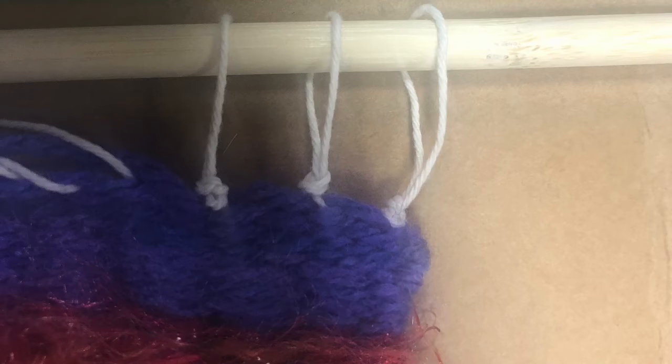And that's really just the beginning of the very basics. I hope that you have fun with this, and I hope that it inspires you to continue to learn new techniques and other ways of weaving, and I know that it has inspired me.